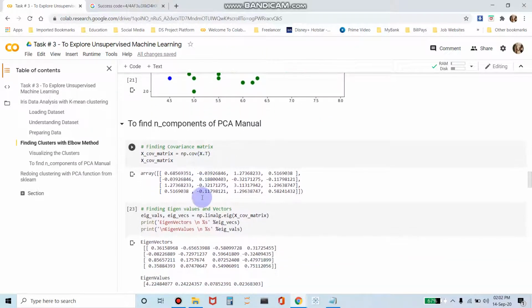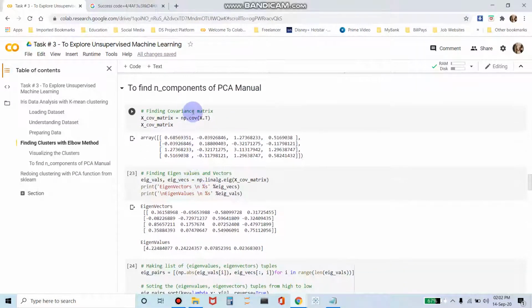However, I've gone further and tried to use PCA in this task once again. Usually people try to use the sklearn PCA function, but there is one question mark which people still have no answer to: how many components should be used. Hence, I have tried to code a manual PCA to find out the number of components.